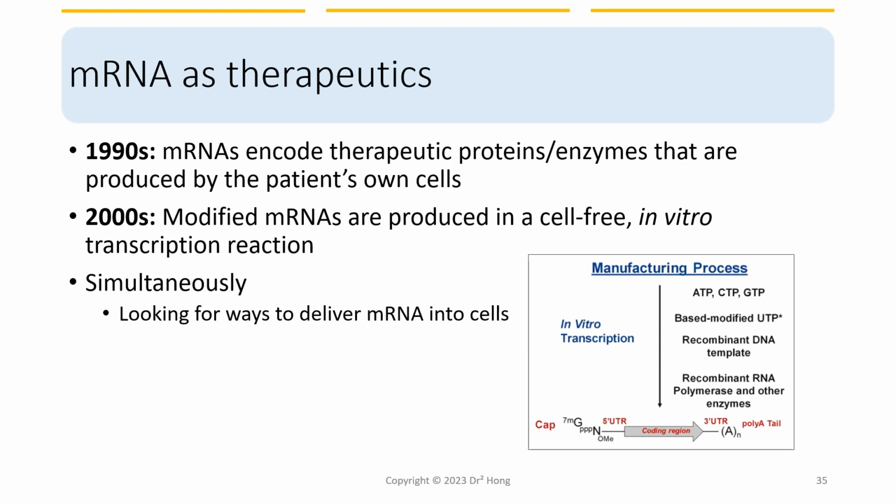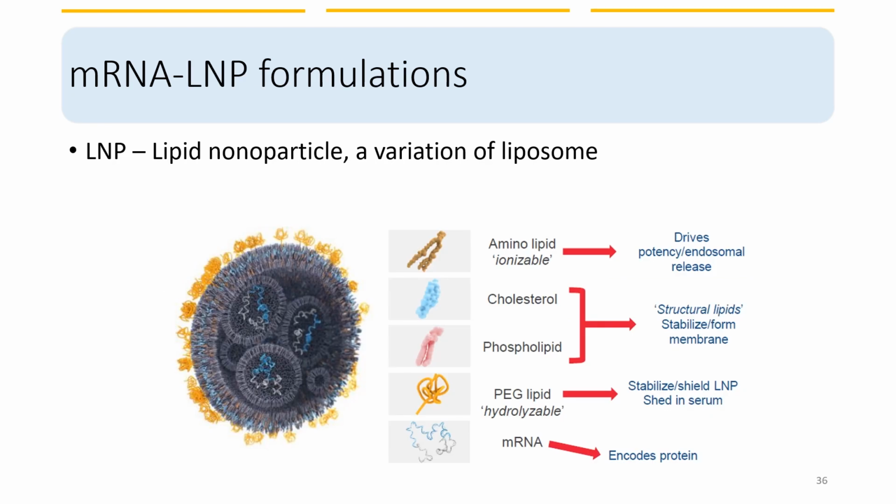They discovered that by modifying the messenger RNA molecule, they could increase its stability and enable it to enter cells more easily. They also found that by incorporating nucleoside modifications, they could reduce the immune response that was often triggered by messenger RNA. Now, simultaneously, different teams of scientists were looking for ways to deliver messenger RNA into cells. Among all of the tested RNA delivery platforms, lipid nanoparticles are the most versatile.